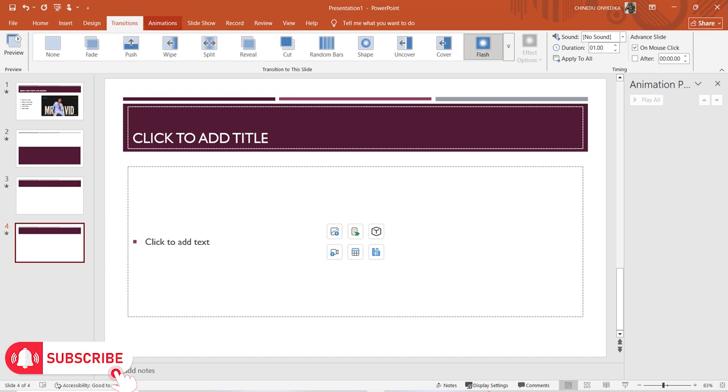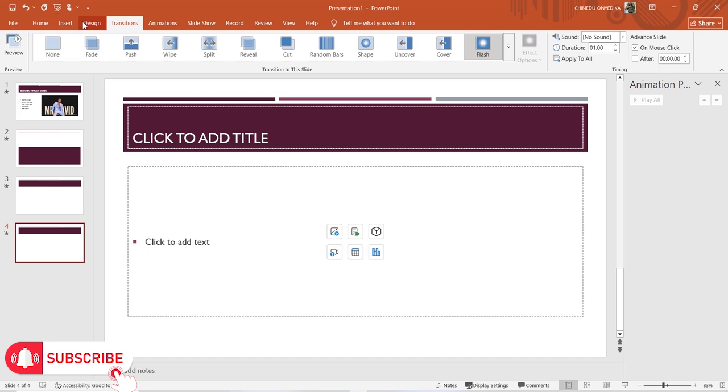All right. So let's move on to the next point that we need to talk about, which is adding multimedia, like adding pictures, adding sounds and videos. Yes, so let's get to that one. For you to add sounds and videos, PowerPoint lets you insert videos, background music, and all the audios that you want to add.